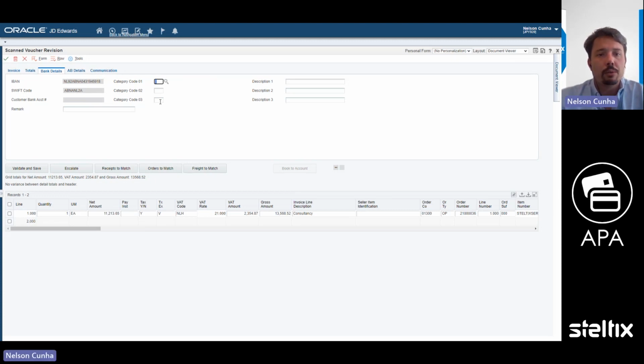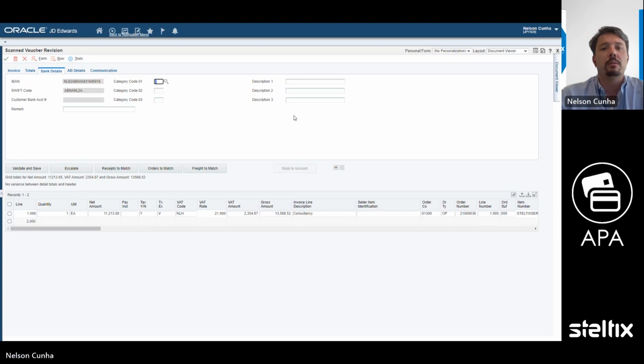We also make use of cat codes, so we can relate cat codes to an invoice. Apologies, not only cat codes, but also a few descriptions. So any naming conventions that you use in AP. As an example, we recently implemented on a food and beverage company, and they categorize the suppliers based on a product family.